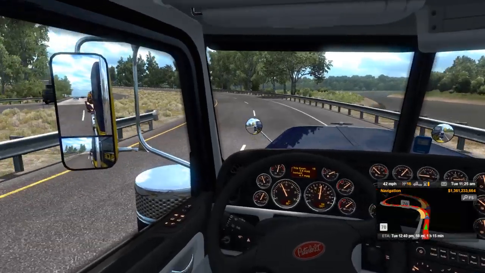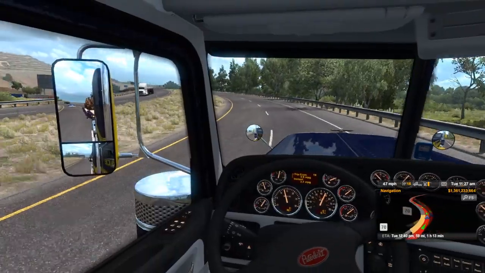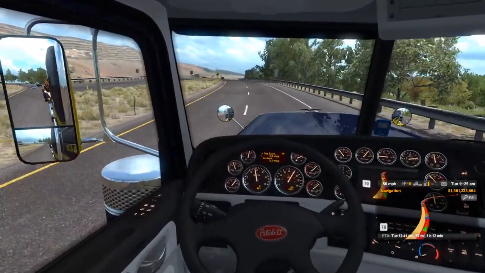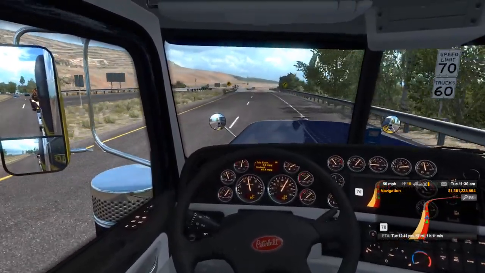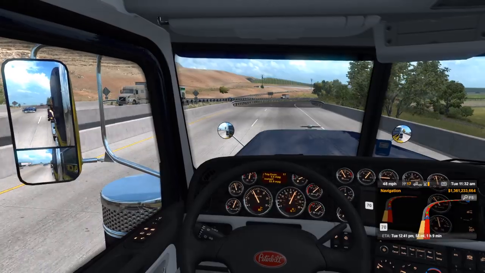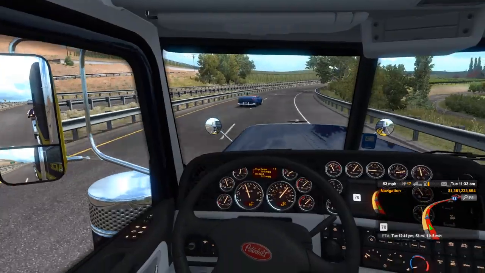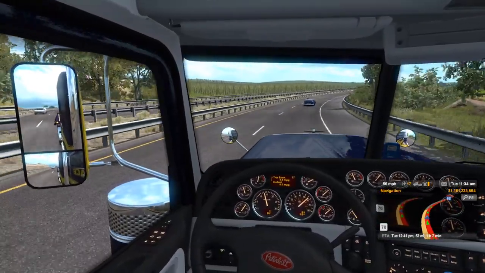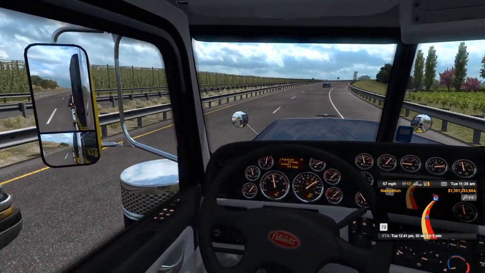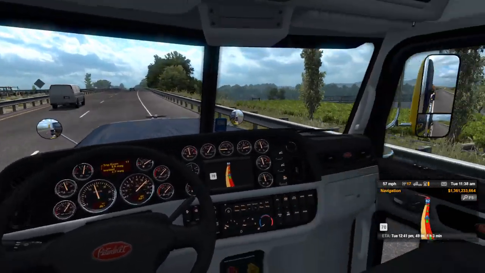It looks so beautiful out here. I really enjoy driving around Washington and Oregon in this game. Especially since, like I always say, I've never been here in real life, so it's so nice to see all of these places. Also added a couple other mods too, like realistic companies and trailers. So you guys should see some more real companies. Like it says, more companies and trailers, which is pretty cool. Makes it a little bit more of a realistic experience.